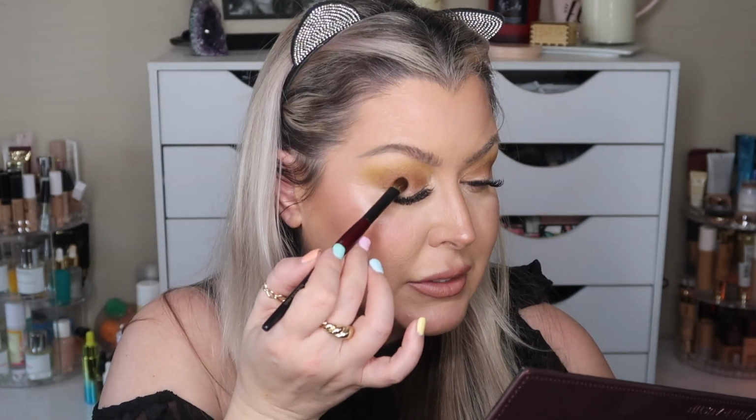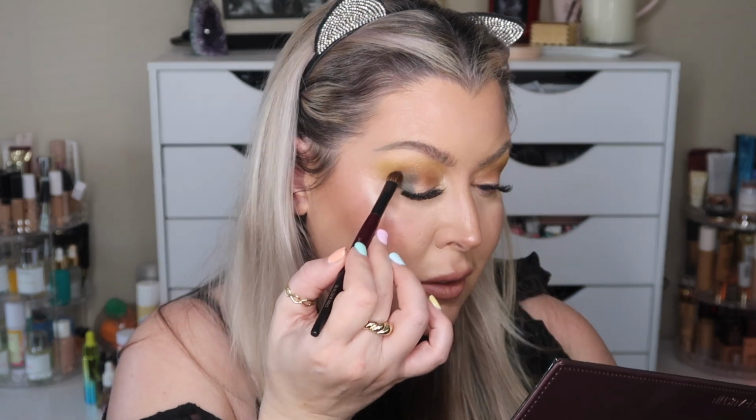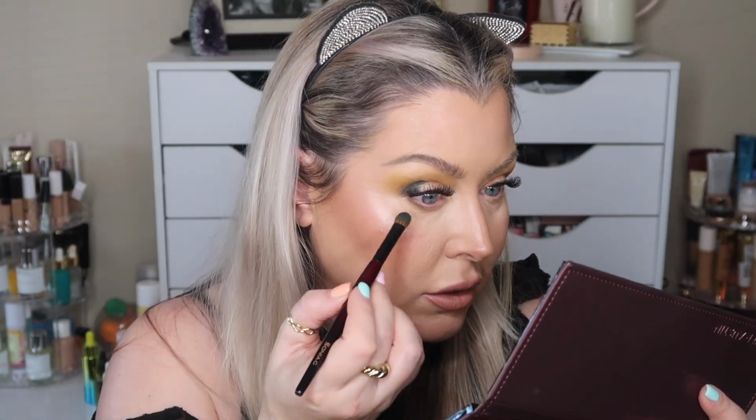Good job, girl. Okay, I really kind of want to go in with this green, but I also want to go in with PaO2. I am going to switch my brush over to a Sonia G Builder Pro for this one, and I'm going to just lightly build up. I'm going to kind of put this in the outer. Got like this really pretty grunge green to it, mixing it with the Mythology, and then I am going to connect it underneath.